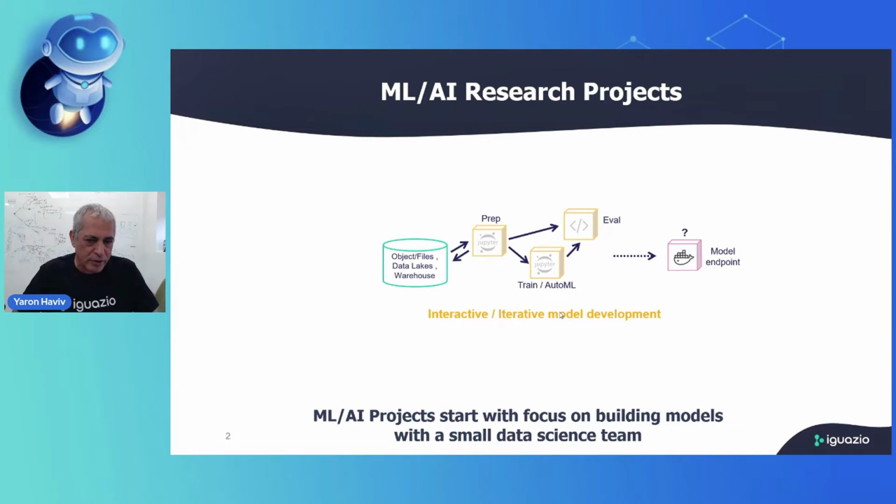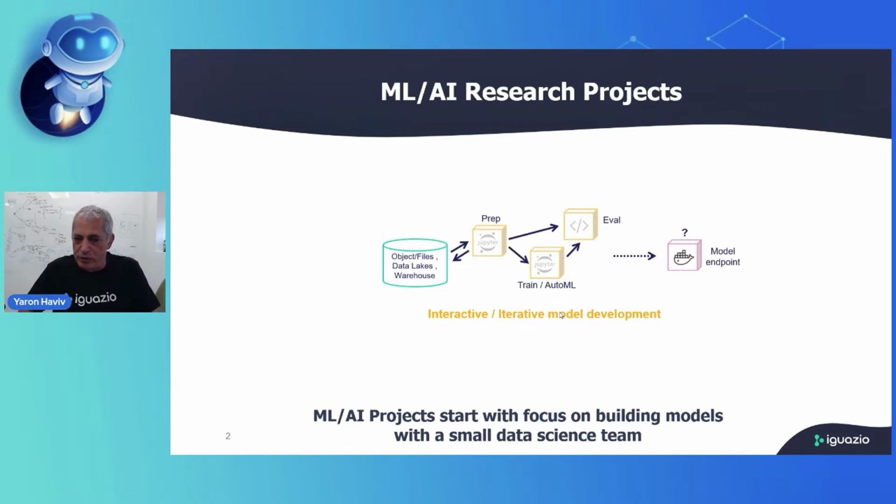So today, most organizations, when they build machine learning products or solutions, have more of an iterative or interactive flow of building the model. What does it mean? It means that you have data lying somewhere, whether it's in a data lake, some files, or a data warehouse. You take that data and you make some data preparations: join, group, filter, aggregate, and so on. Once you have a basic data set for training, you run training.